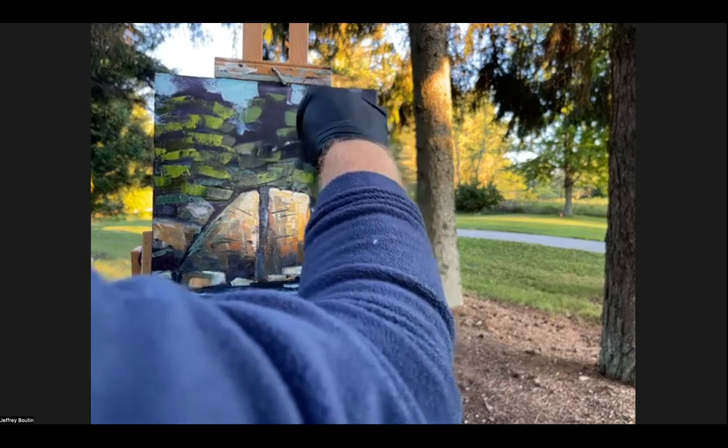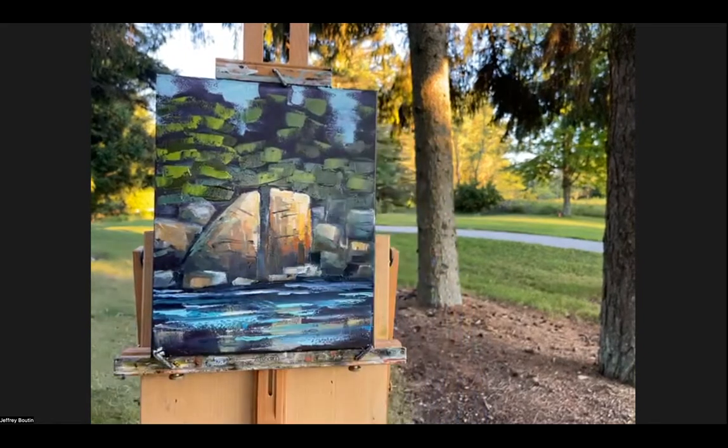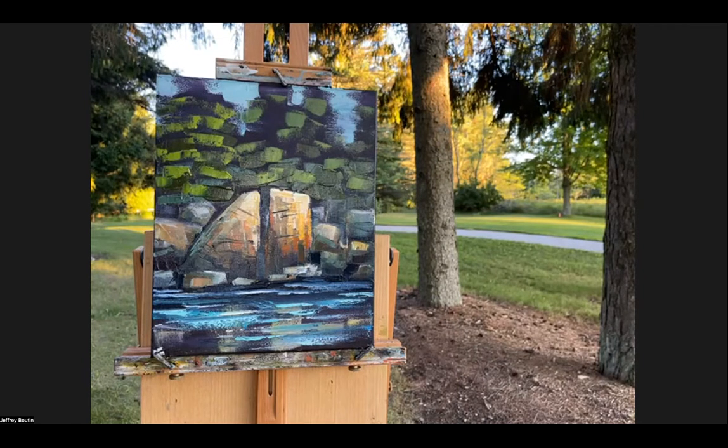Someone is asking, how did you make the green? Say that one more time. We have a question, how did you make the green? The green, blue and yellow. So I started out though with my cyan blue and Indian yellow, which is gonna create a darker green, kind of that pine green, and just a tiny amount of cadmium red light. And that's gonna give me that natural green that's on pine trees.